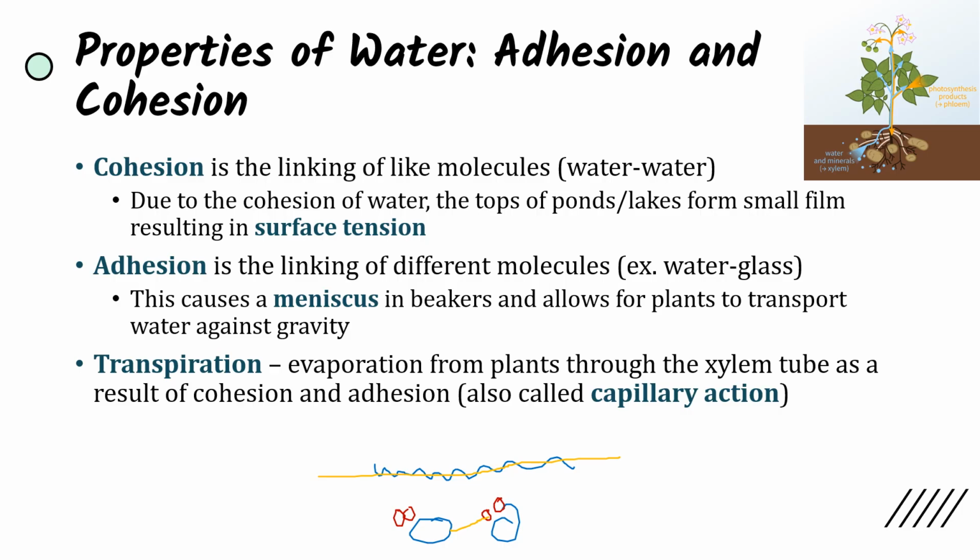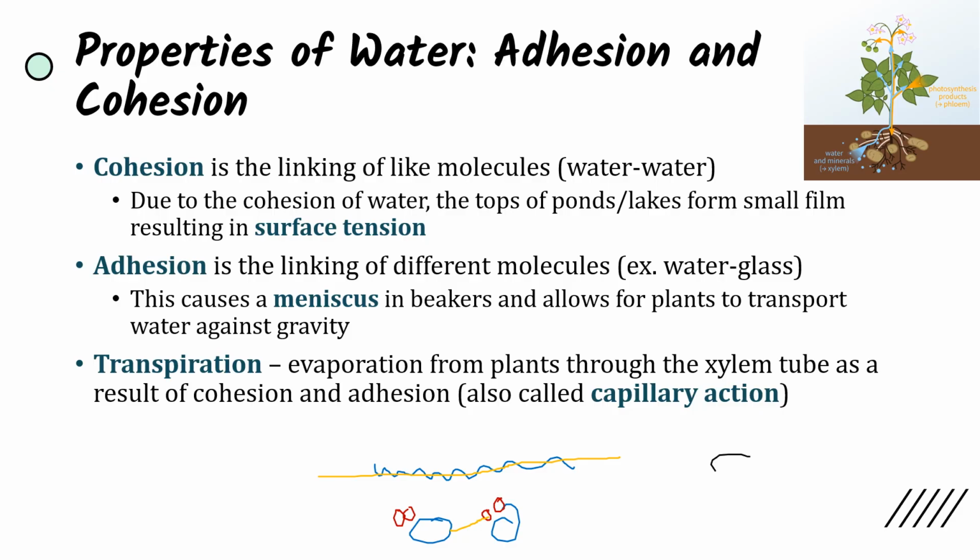That's how some bugs can walk on water, and also if you fill a cup with water, that's why it won't overflow even if you overfill it just a little bit, because it's got this cohesion, this sticking together of the water molecules. Additionally, we have adhesion, the linking of different molecules, such as water to glass. And this causes what's called a meniscus in beakers.